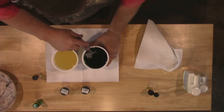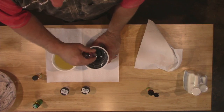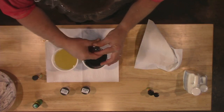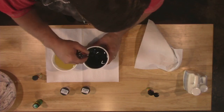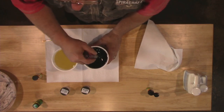Into that black. Now remember, we're mixing more resin than we need, and all this is really doing is filling these holes. And like I said again, we're going to pour it in different portions of the mold, so we will hopefully get different colors. And we won't know what we really get until we turn the resin away.